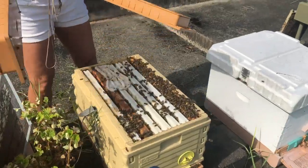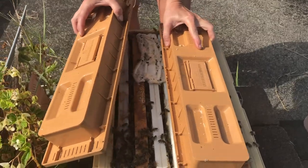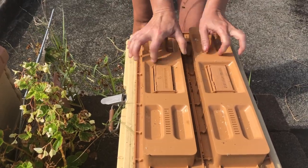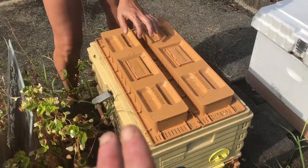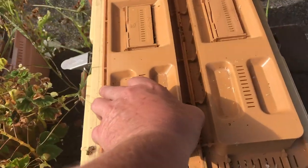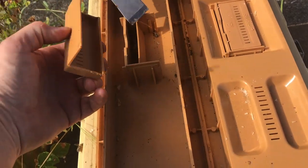So these feeders that come with it, they are twin feeders, and if you have partitions, you could just feed one side if you wanted to. They do fit on absolutely perfectly, and they close the box off beautifully. You don't have to use the feeders, but if you've got them, it's always an advantage if you need them. And I like to use the feeders because otherwise they'll end up building. Yeah, if you don't put them on, they build comb, obviously. But you fill the feeders up with syrup if you want, and you can turn them around to feed with candy if you wanted to.